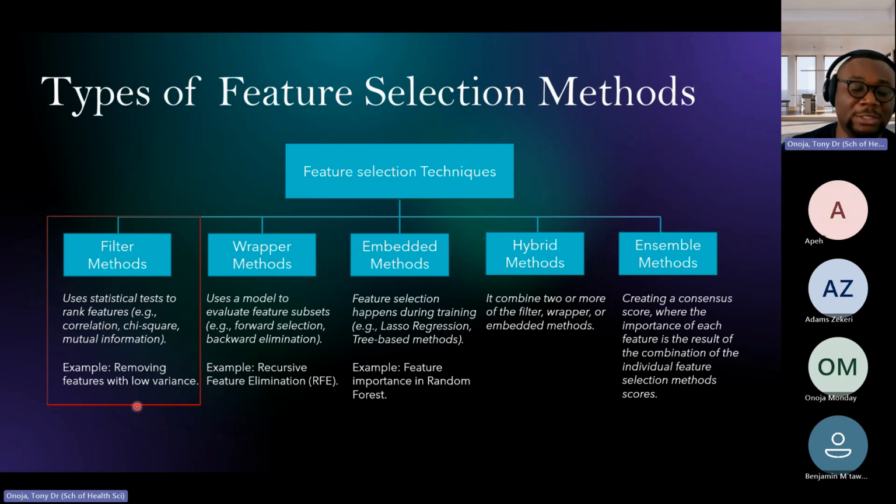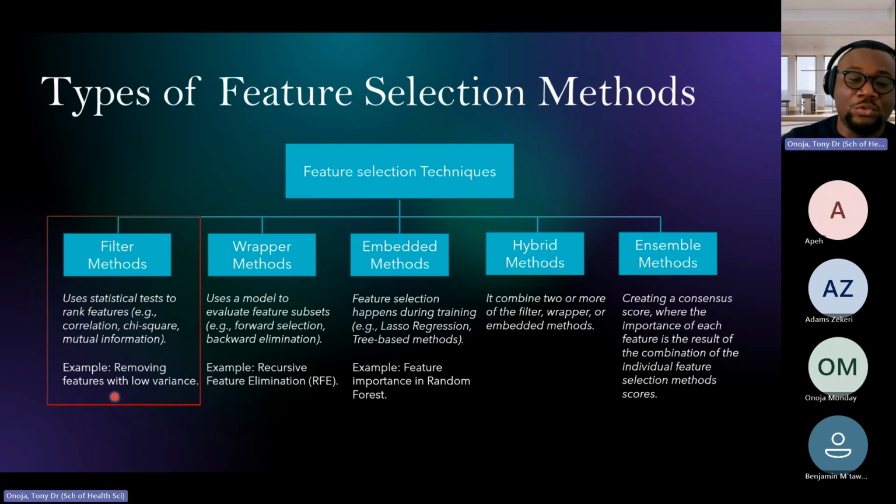And then, like I said, the chi-square too. An example of this filter method is removing features with low variance. So when we enter the hands-on section, I don't know if we could do that in today's class, but let's see how far we go. You would see that things like VIF are a very good approach to help us filter. You use VIF to determine a cutoff, to measure these issues that have to do with low variance.